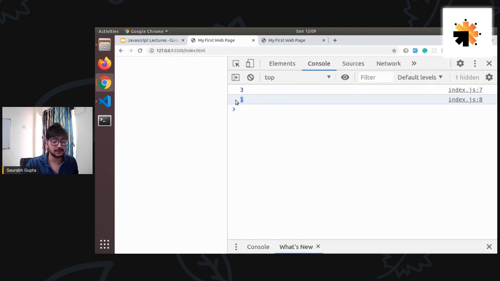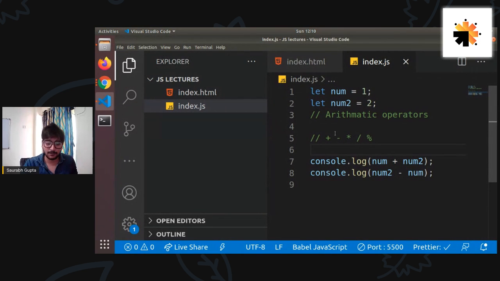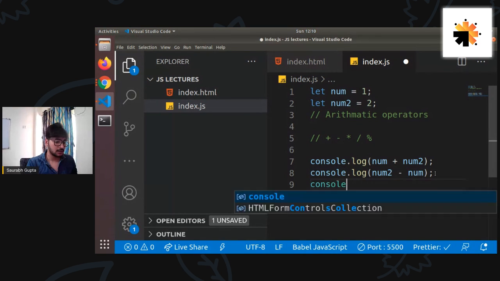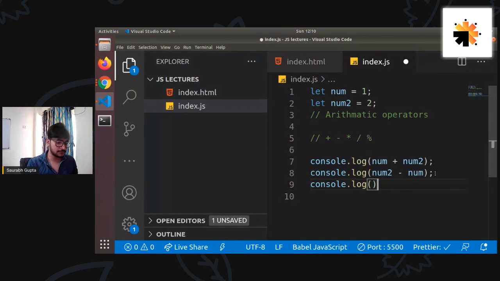You see, it's 1, so minus is also working fine. We are going to understand all the types today, but just focus on these basic things as we have to complete it. Then you have the multiplication. I'll change the number to 5 so we can see.